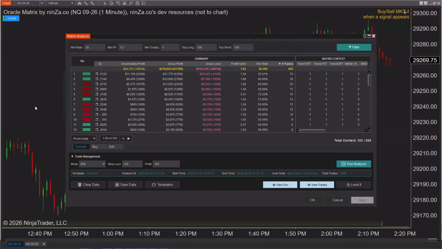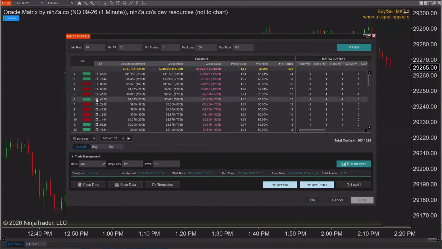So Oracle Matrix works through all these possible combinations, and it identified really great conditions for Super Jump to work, which resulted in $84,000 in profit, 1.63 profit factor, 56% win rate, and it identified, with the data series we have with the amount of days loaded, 493 trades.